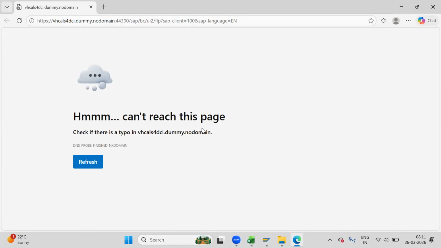Can't reach this page, which means the server which you are trying to reach is no longer reachable due to multiple reasons. One might be internet issue that I have, fluctuations of the internet. If that is the thing, it will work for one time, other time it will not work. That is easy for us to identify. Last time it worked, just 2 seconds ago it worked. Now it is not working. That is just a temporary issue. That will work after some time. But it is not working at all completely. From the time I log in, since 1 week I'm trying it, always I get this error in the FIORI. So why you get that error?